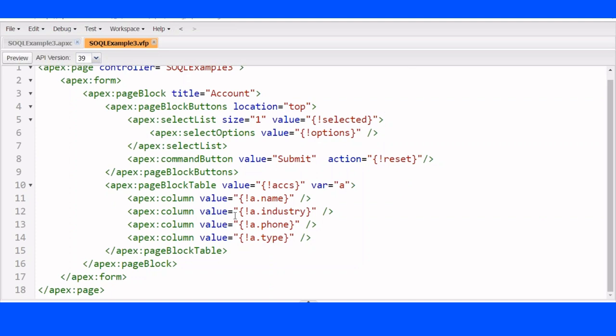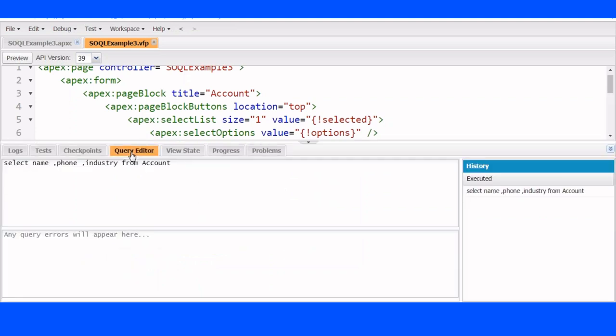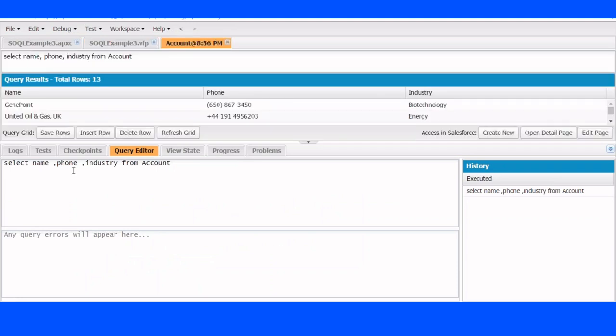Let me give you a quick understanding. In the query editor, when you wrote the query, let us see how many records we got. 13 records came. I told offset 10. When I say offset 10, from the 10th record give me the remaining records.